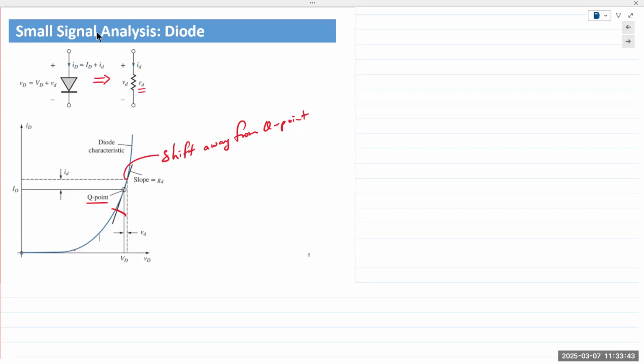So if we apply a very large signal to the diode, would that still work? Yes and no. If you just want a starting point for analysis, then yes, it would work. But if you want an exact number on how it would behave for, let's say, a 5 volt or a 10 volt signal, then it may not work. This is just random. There's no circuit here. So the question being asked is, what circuit did we use? Well, there's no circuit.